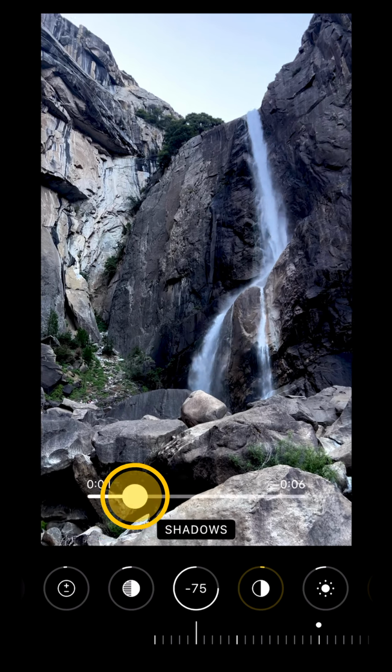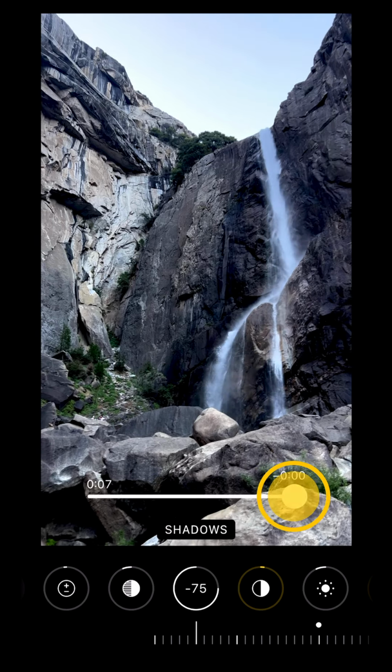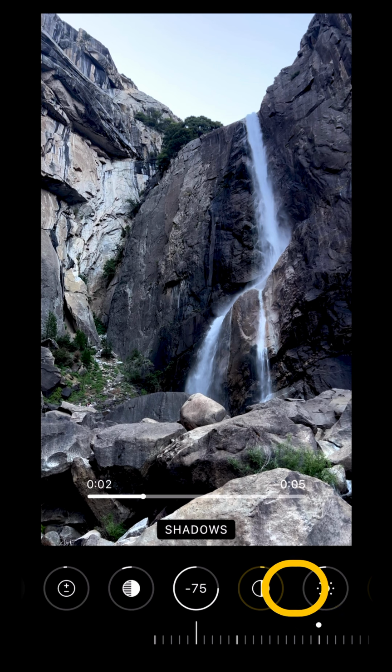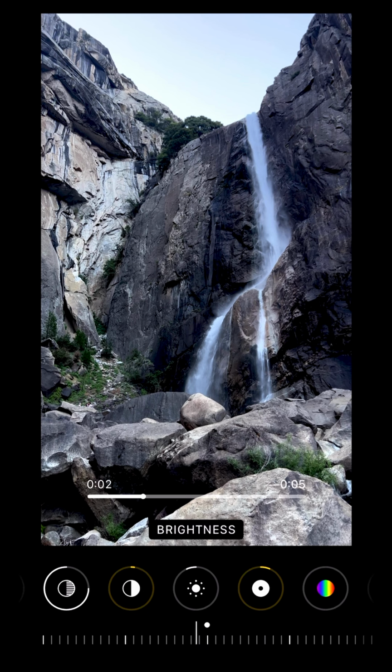And just to make sure that these adjustments work on the overall video, I can drag this slider left or right to preview different parts of the video. And because this is quite a static video, I'm not moving much, I'm pretty sure that the adjustments that we made are okay for the overall video. Then if I want, I can try to decrease the brightness a tiny bit. So probably go like -15, and I think that looks good to me.